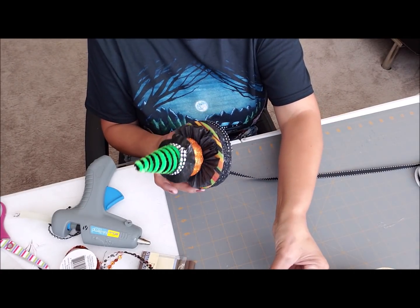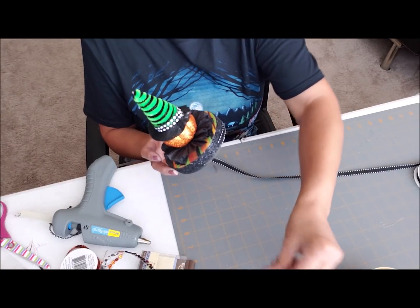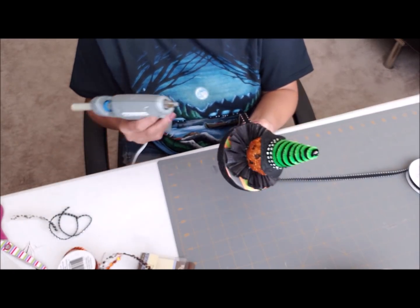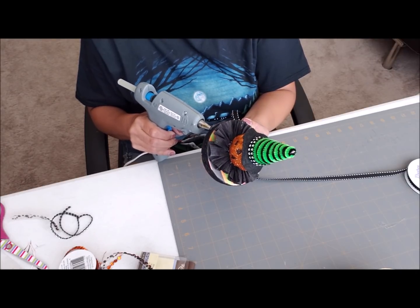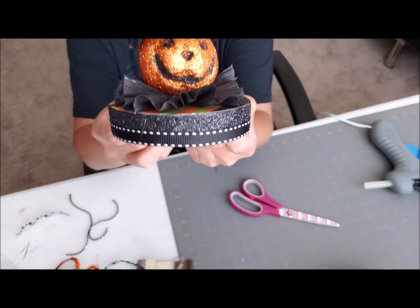So if you know how to do one better, or you have a different way of doing it, then please, by all means, do it. I think it doesn't matter how you do it, as long as you get the same end result, that's all that matters. What do you guys think? Do you guys like that so far?